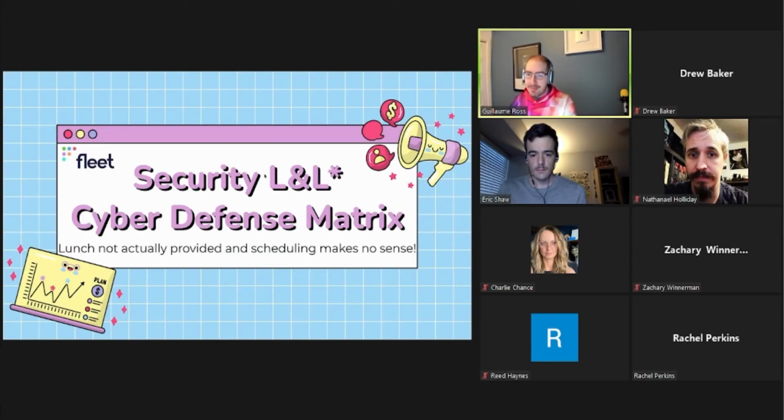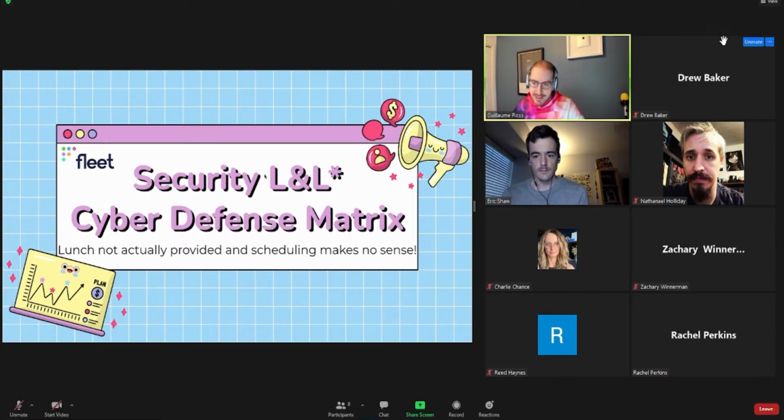In reality, it's probably going to be more of a monthly thing. We're going to adjust the schedule when we have topics. And the goal for this is just to be on the same page so everyone knows different security terms and security techniques, and you'll see some of them are going to be more useful to an engineering person. Others will be more useful to a product person, for example.